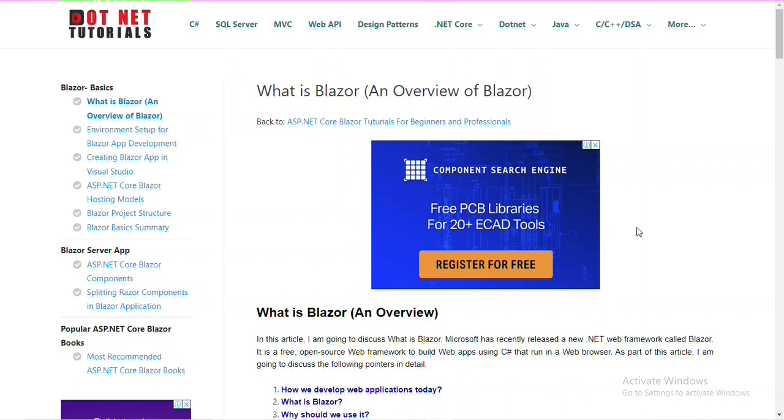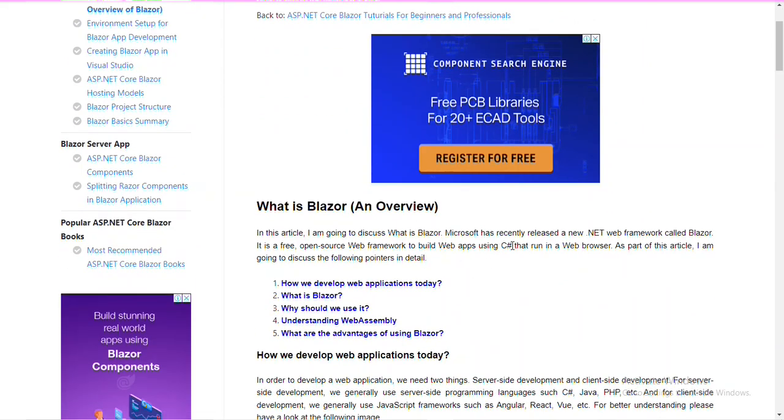So what does Blazor do? Blazor provides the feasibility so we can develop our web application with a programming language used as a backend, also used as a front end. So how can we do that? We will see that. Here we are using the C# language as a front end and also as a back end, and that feasibility is provided by our Blazor framework, which is a .NET-based framework.